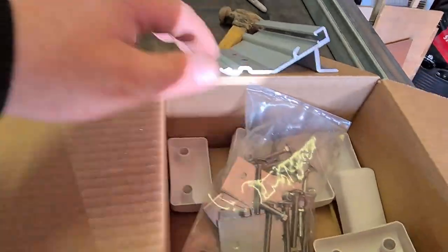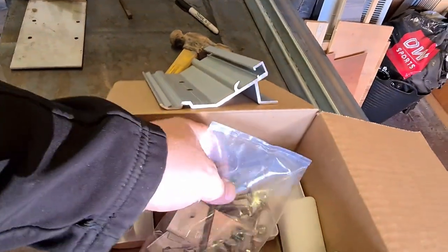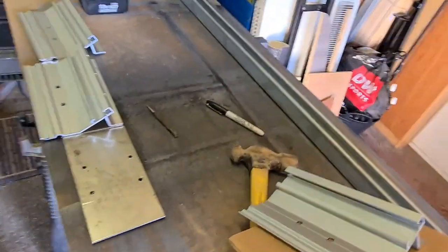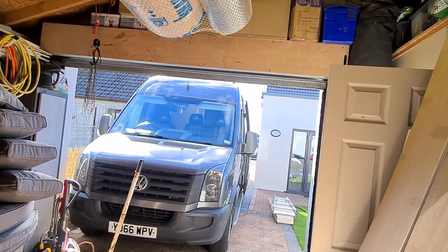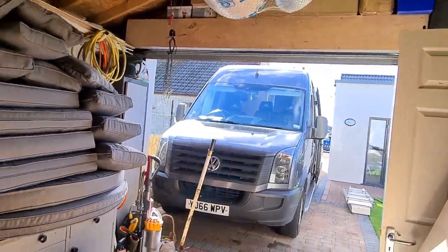We won't be using these spreader plates because we've built these big ones now. So, this is the bit now that counts. I've got to go up there, top of the van, and work out where I'm putting the brackets. So I need to get my measuring head on.